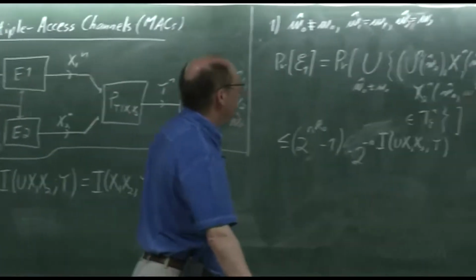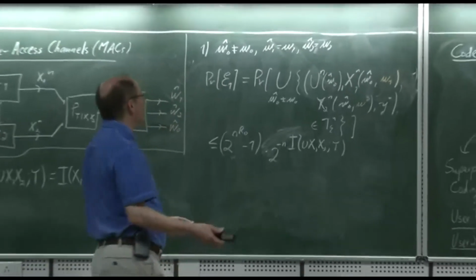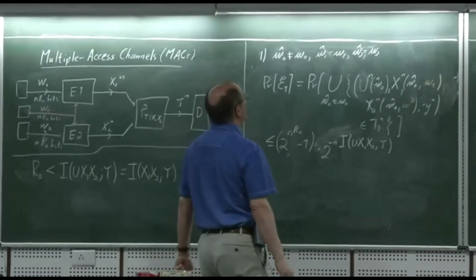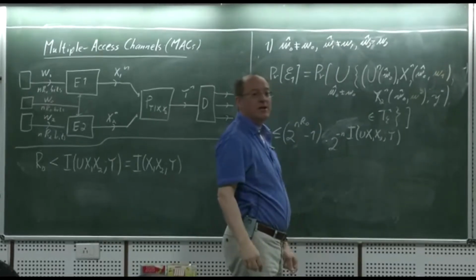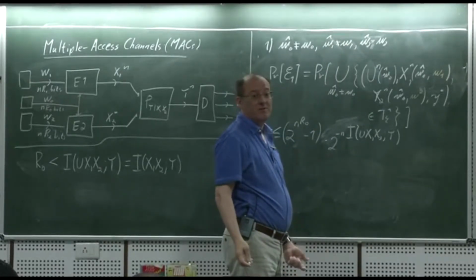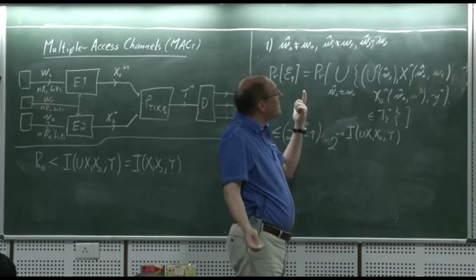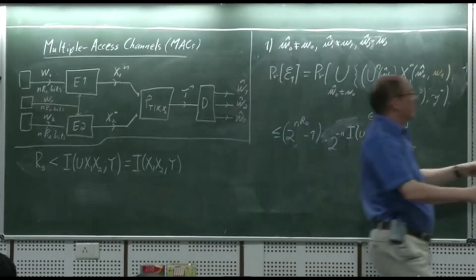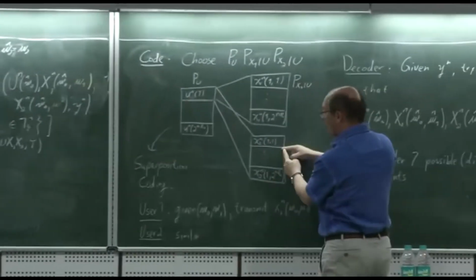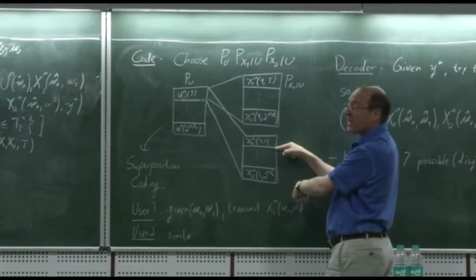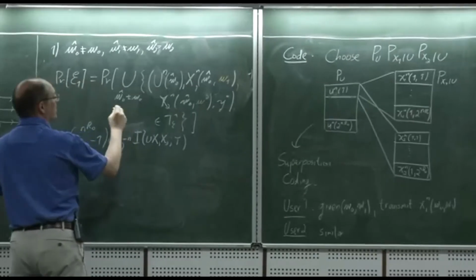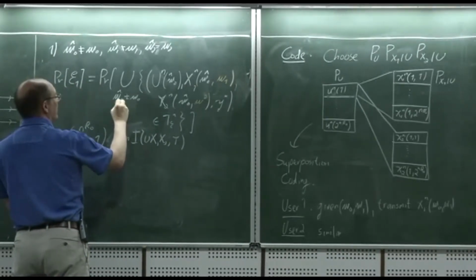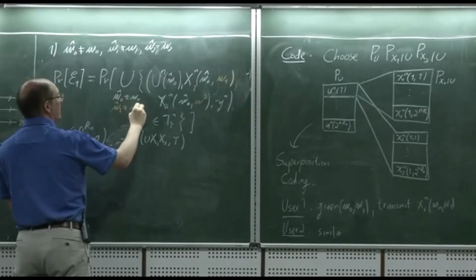Okay, so let's go to the second error. We can try this one. What will we get? Same answer, right? Because, well, we're just looking now into the second code word and all the others. But now, of course, we're counting a lot more. This union will now be changed to the following, W1 hat not equal to W1.